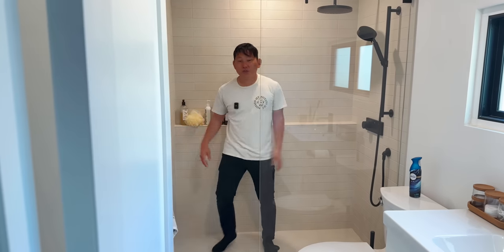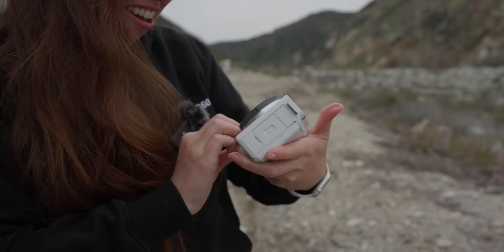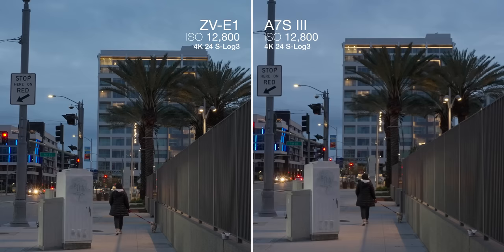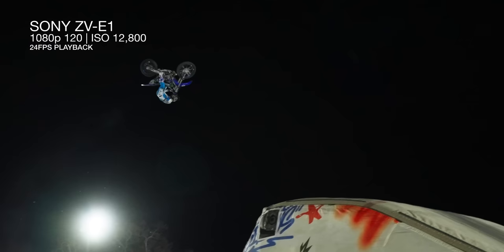Welcome back. This week we have a few new cool things to check out. First of all, there's the Sony ZV-E1, which is an interesting camera because it's like a consumer-targeted content creator camera, but it has some serious power. It's like they took the ZV-E10 and just turbocharged it. Sony took me to an event called Nitro RX where I got to test out the low light and slow motion capabilities.